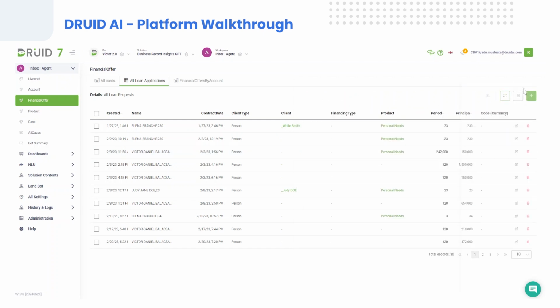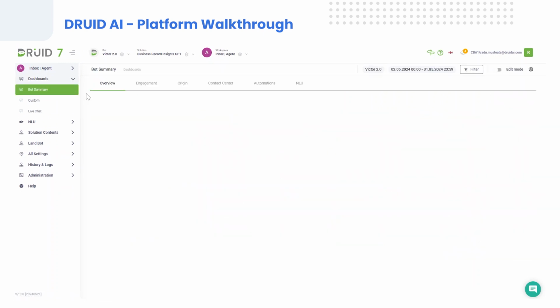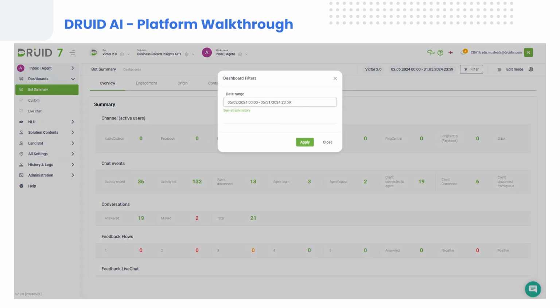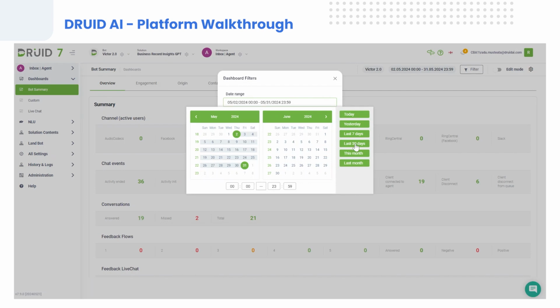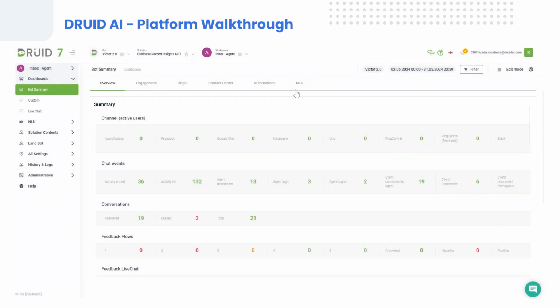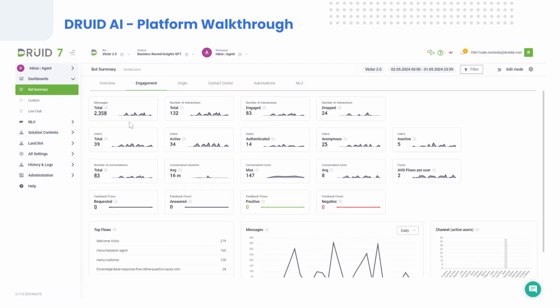The next main component of our menu is the dashboard. This is the place where the analytics reside for each bot. Also, we can find the most important KPIs that monitor the usage of our virtual assistant. We can apply a date filter for which we want to visualize the data. Let's choose the last 30 days, a perfect way to organize data. With the KPIs Overview tab on top, followed by the Engagement tab with the top flow and messages that have been received.